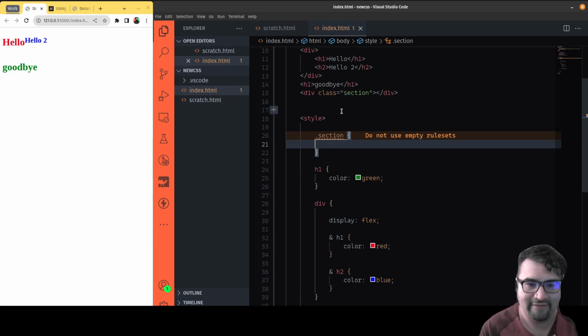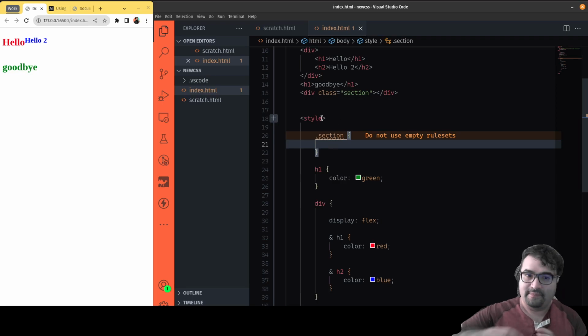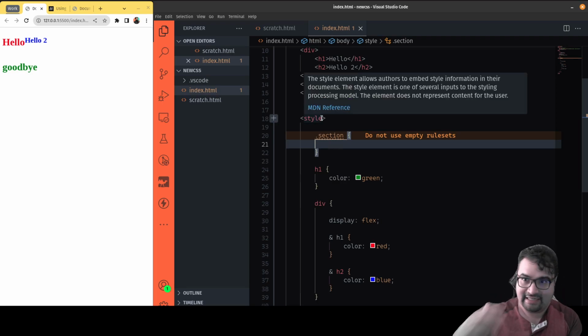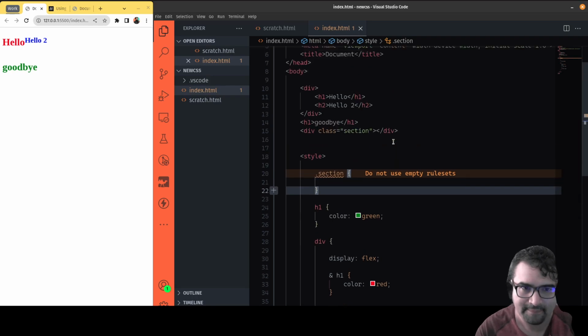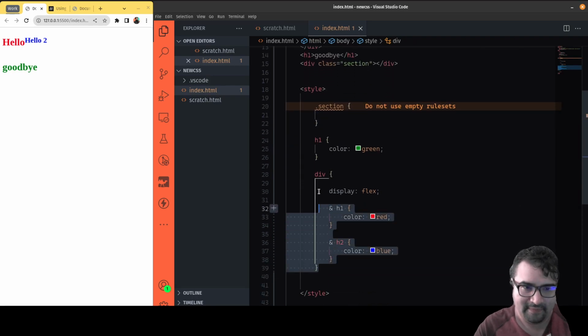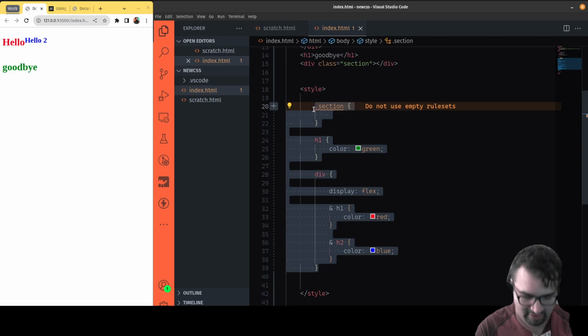I found that useful for myself, organizing and being able to go find where my particular styles are, and just kind of thinking through my styling. Because I know that anything that's nested in that class is only going to apply within that section of the website that's labeled under that class or that ID or something like that. So that's that story. So that's CSS nesting. I'm going to comment that out.